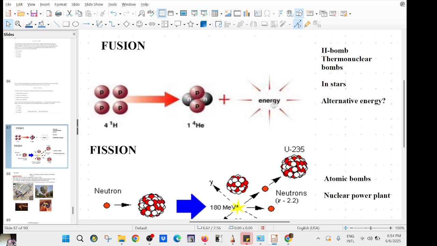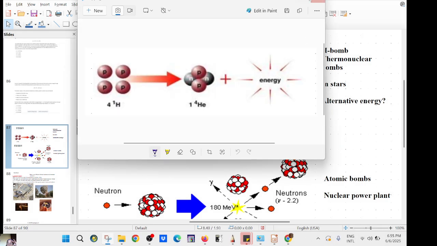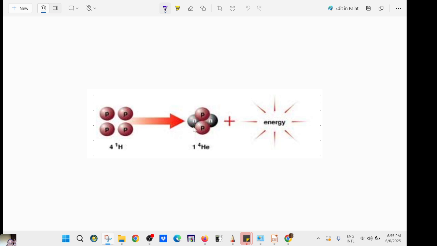Where does that energy come from? It comes from the mass defect. If you find the mass of helium and compare it to the mass of the 4 protons, it's going to be less, right? So you are losing some mass, and that mass will be pure energy. A nuclear fusion reaction only happens because you are releasing energy, so the nucleus that you get will be more stable. That energy released will be the mass defect.